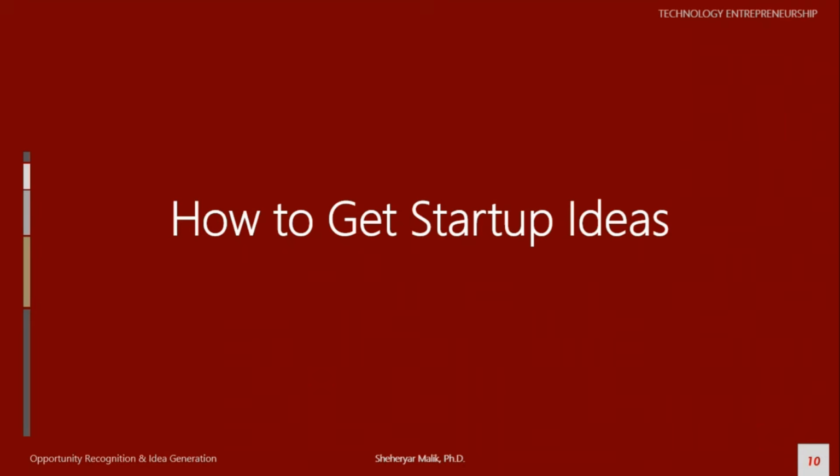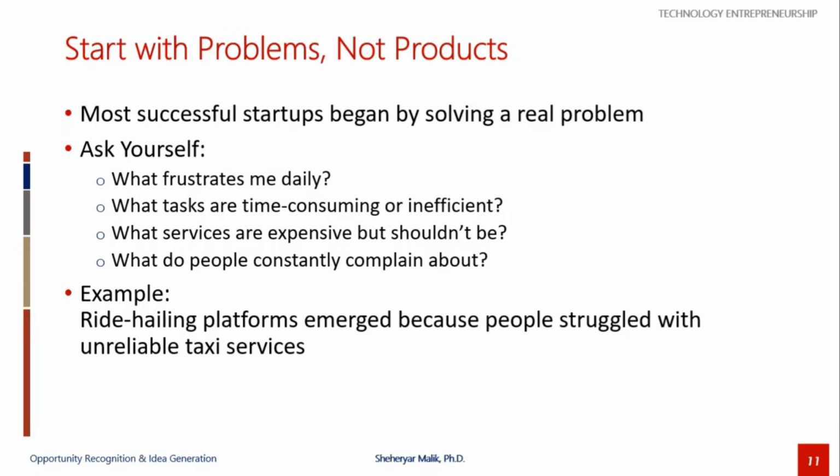So how to get the startup idea? Yeah, this is very important. So isko hum dekh lete hain, and then after this section we will close this topic for today. Start with the problem, not the product. Okay, this is the first thing that you need to keep in your mind. ये नहीं है कि पहले आपने प्रोडक्ट सोच लिया, अब आप प्रोडक्ट बनाने का कर रहे हैं और प्रॉब्लम को आपने देखे नहीं है. तो यू हैव टू स्टार्ट विद आइडेंटिफाइंग द प्रॉब्लम. उस प्रॉब्लम के लिए प्रोडक्ट या सर्विस बनेगी, नॉट प्रोडक्ट के लिए आप प्रॉब्लम ढूंढ रहे होंगे.